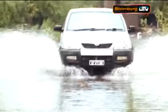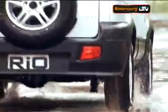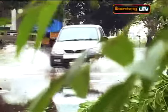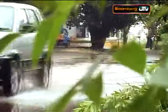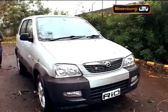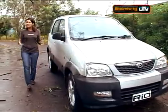We have to wait and watch what the Chinese quality will stand up to, as well as the fact that Premier are entering the passenger car market after a long while. Will their service network provide what's needed? Well, it's definitely creating an exciting new area for cars to go, that's what we can say. The Rio may not have the quality of interiors or the refined diesel engines we're used to seeing in cars nowadays, but it's still not bad at all, and it's got a lot going for it.